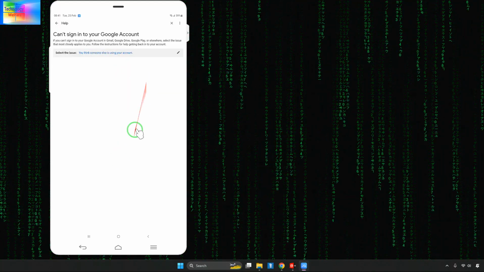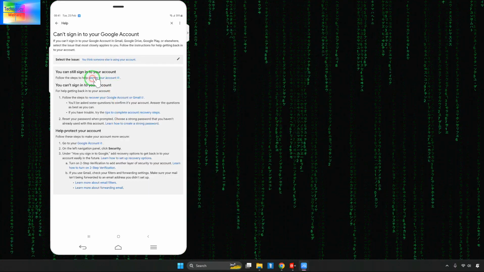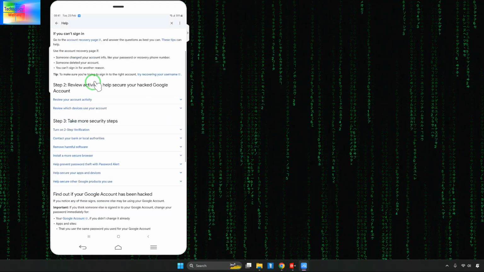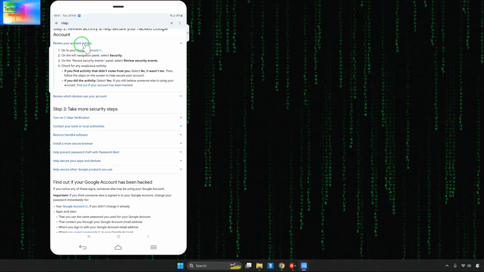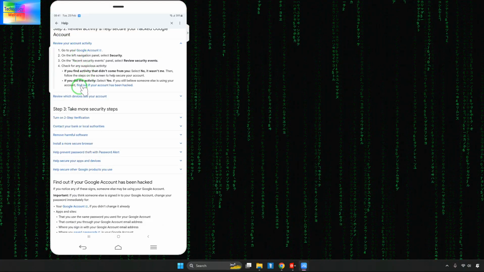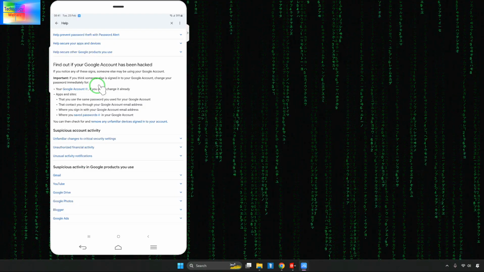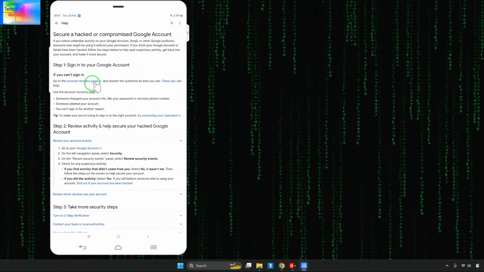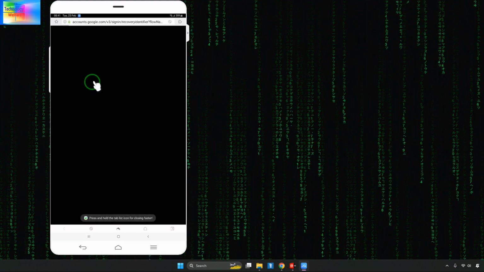So in that condition what we have to do, see, wait for opening a browser. Now see, secure your account, of course we are trying to once again recover. So now just here is the option, review your account activities. Now here just we will pick this one, find out if your account has been hacked, and of course just we will see one page, and that is the account recovery page. Of course we will click on here.